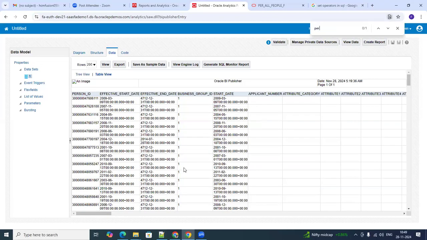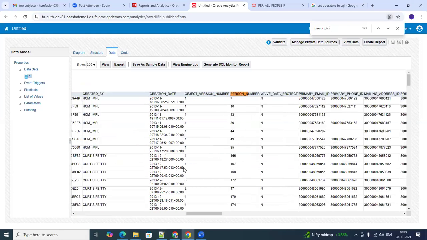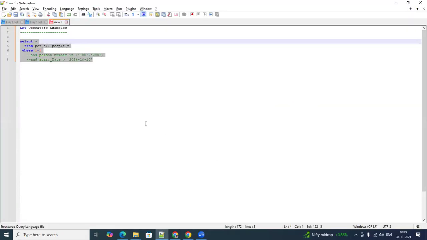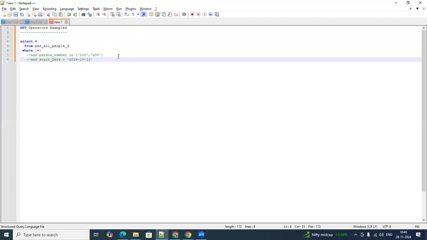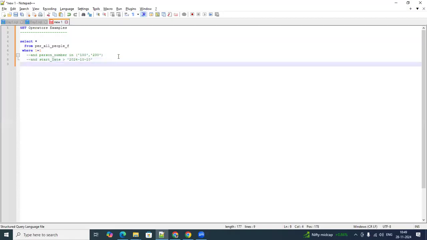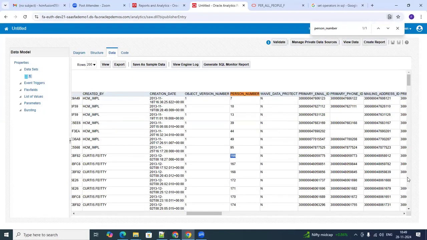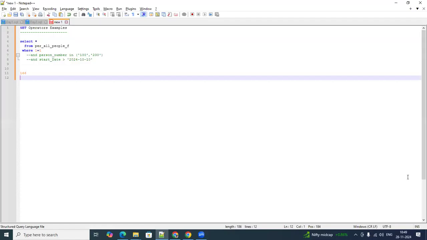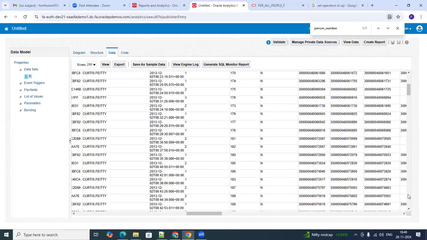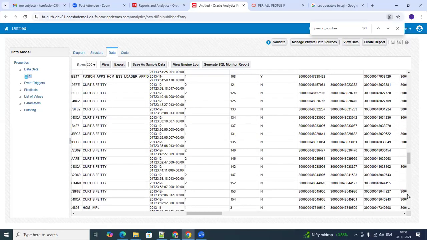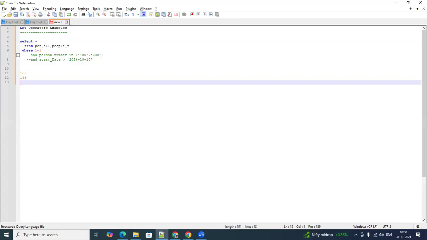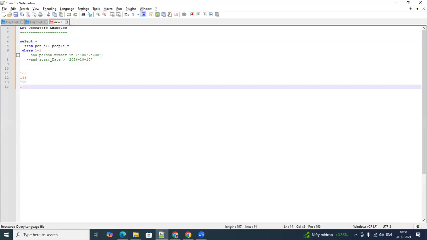Why do I need sample person numbers? To show you an example of how union works. Let's say 166 is one number. Take a few numbers: 183, 152 and 154.